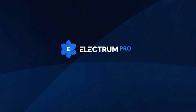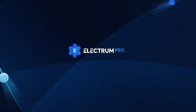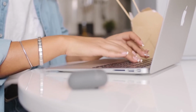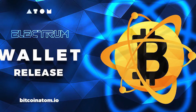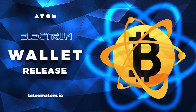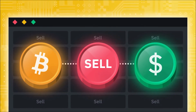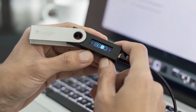This software wallet can sync or integrate with hardware wallets like Trezor and Ledger Nano. It also supports SegWit transactions, making Bitcoin trading on exchanges that support SegWit addresses more affordable. Electrum runs on Windows, Mac OS X, Python, and Android smartphones, and you can even sign transactions offline. Although it does not offer crypto buying and selling as other wallets do, and it does not support an integrated exchange, it does support a hardware wallet, and it is free.